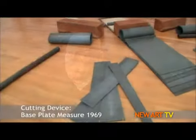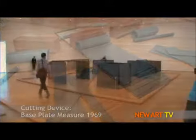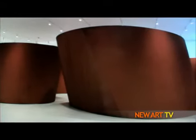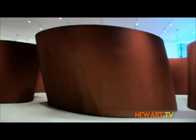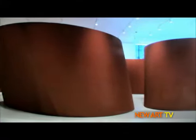One of the things about doing a retrospective is it cuts 2 ways. Certainly, I like to bring all this work together and I like to see it, but in some sense, no one likes to look over their shoulder with some nostalgia and say, oh, that's my past. What you want to do is keep what's in front of you going. And what has really been gratifying to me is to be able to work in this space and build 3 new pieces that I've never built before that are particularly new for me in relation to this building.